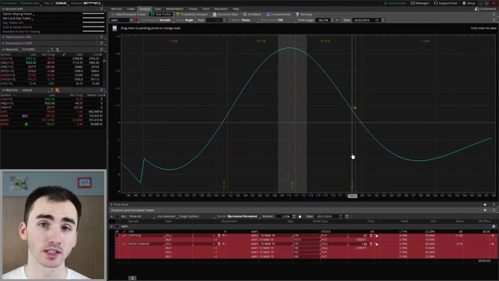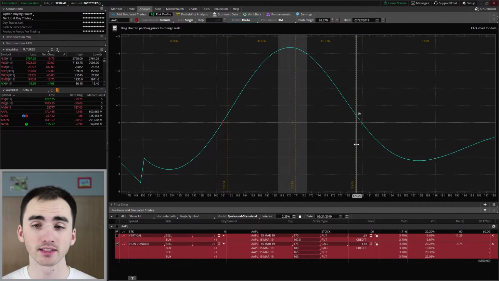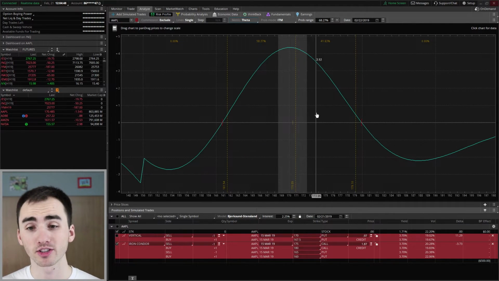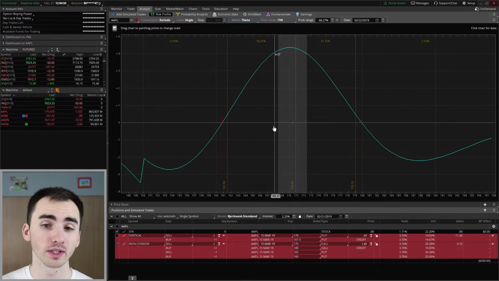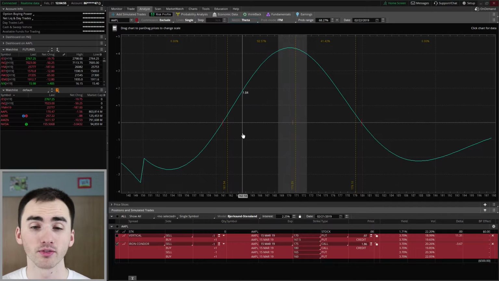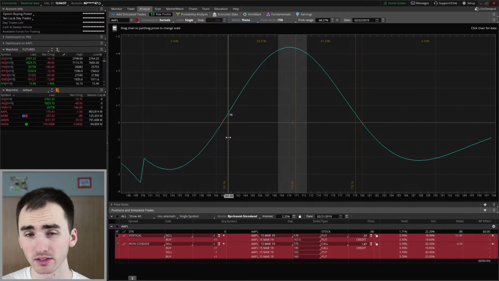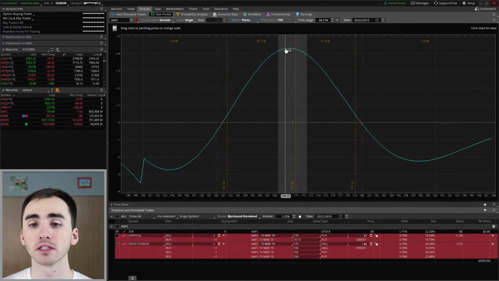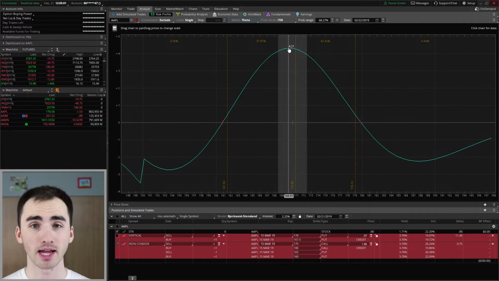Now, that doesn't mean we're going to necessarily be profitable come expiration if it stays at that price, but you can still have the stock swing out here and all the way down here as well and still be decaying in your favor, and especially if it swung down here and then came back to the center, where you would be hitting that max profit still.